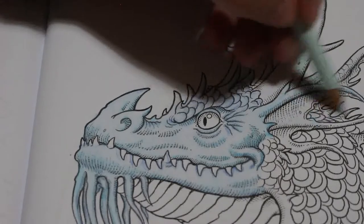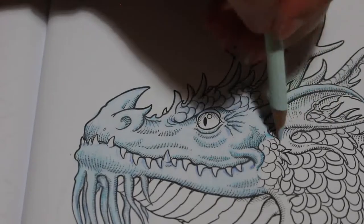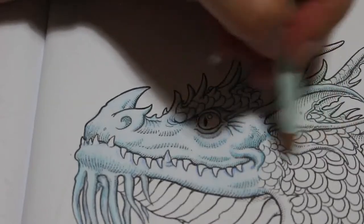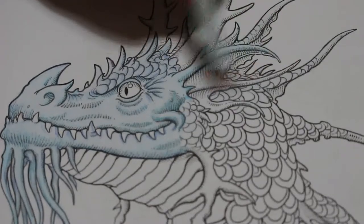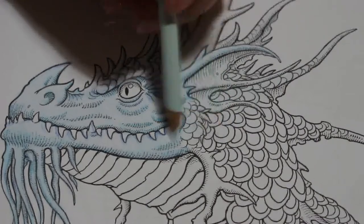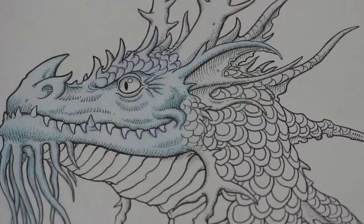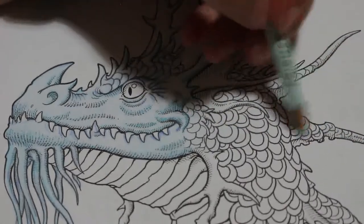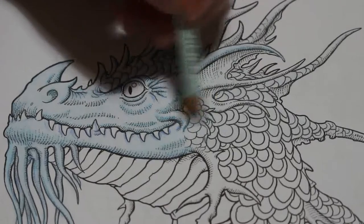As I said, I'm just putting this one colour over it, so I'm just really going to get this one layer on as quickly as I can. And we'll use some Winker Stella on the scales here to make it shimmer. We'll still put colour on them, but we've got a white one and we've got a clear one, so I don't think there's a lot of difference in it. But we're just putting down this one layer of, I don't know what colour this is, light blue sky. I'll just do that for now.